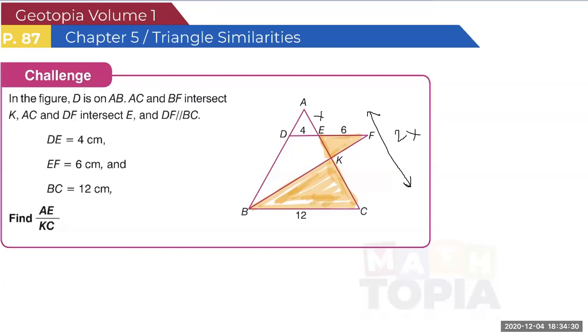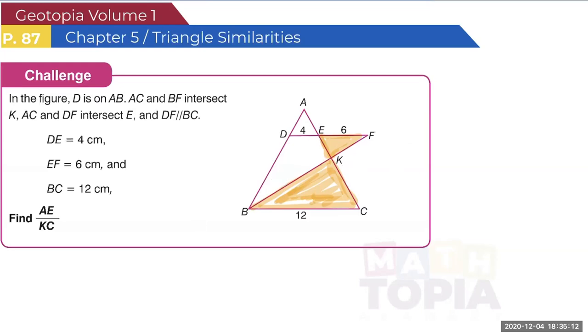What we notice is that the ratio of EK to KC has to be 1 to 2, just like 6 to 12 is 1 to 2, which means we have to divide this 2x into 3 parts. So this is 2x over 3, and this contains 2 of the 3 parts. So 2x times 2 over 3, which is 4x over 3. Everything works out. The bow tie works and the similar triangles, and the ratio of AE to KC is just x over 4x over 3, which is equal to 3/4. Great, 3 over 4.